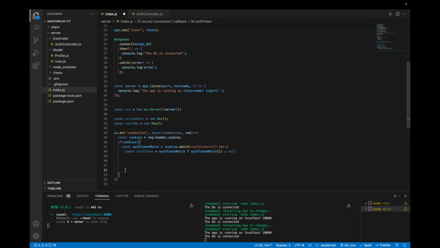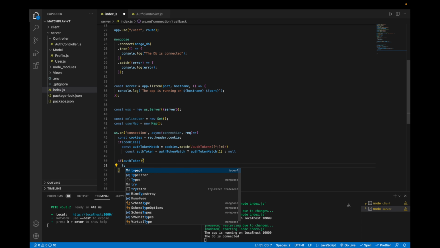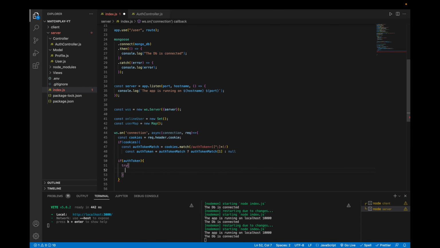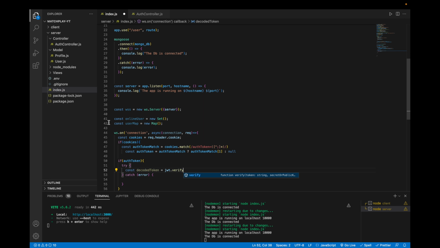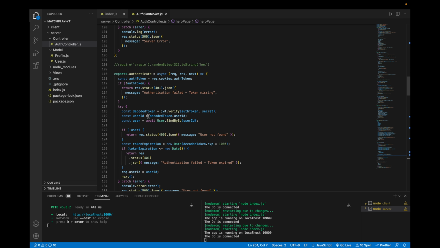Cool. So now that's not all. Now we're going to expand on that logic and say, if we have auth token, now we can grab our decoded token. So let's just say try catch, because try catch saves us a headache. So now we can say try const decoded token is equal to JWT verify, and all this is basically what we did in authenticate.